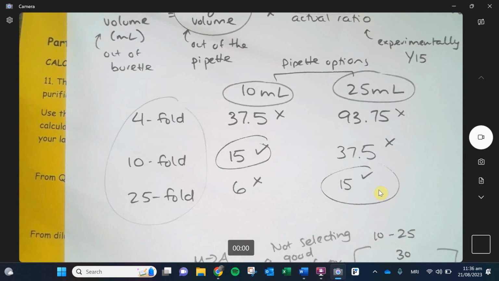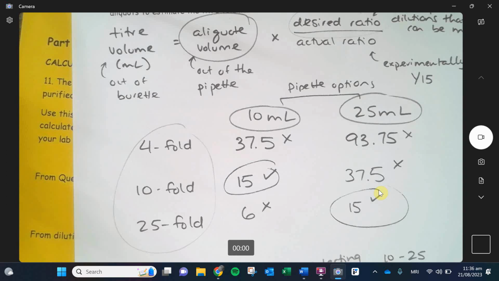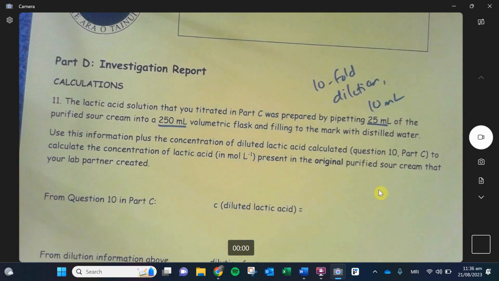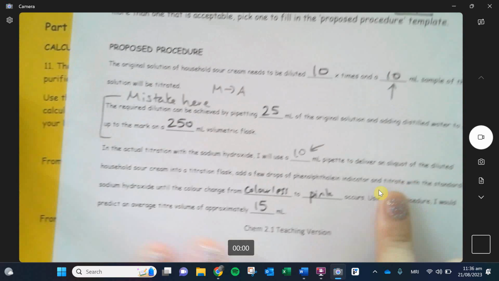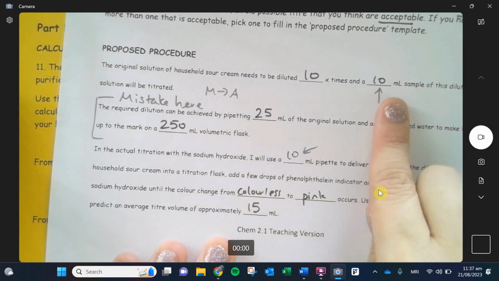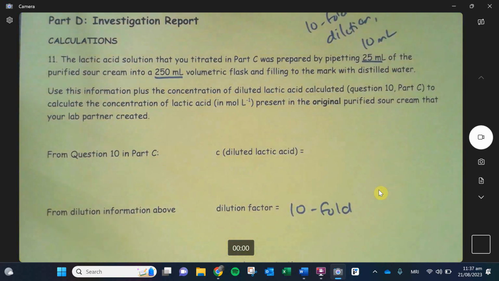So if you are trying to do a second attempt at part A, what you can start doing in your explanation then is compare your selected method versus my selected method. And again, talking about upper and lower limits, talking about whether or not they both work. What I happen to have done is the one that I selected was a 10-fold dilution and a 10 mil aliquot. So in fact, the method that I had created was the exact same one that I gave you.